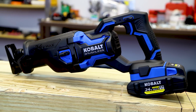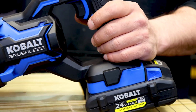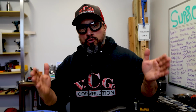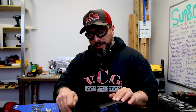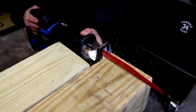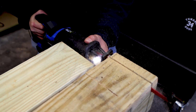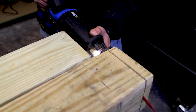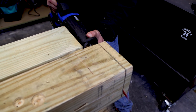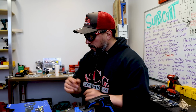That is pretty awesome. I really don't know of another recip saw off the top of my head that offers that many strokes per minute. And it offers 1.25 inch stroke length. It's a lot of strokes. It's a long stroke. The other thing that's really awesome about this saw is it offers orbital action like we talked about earlier, especially useful for when cutting wood, large wood members. It gives an orbit to the saw blade that exaggerates that stroke length. Pretty awesome. Makes for really fast wood cutting. Wouldn't recommend it for metal cutting, FYI.